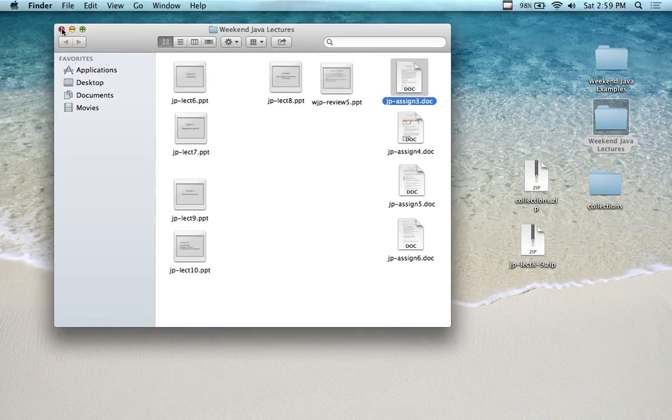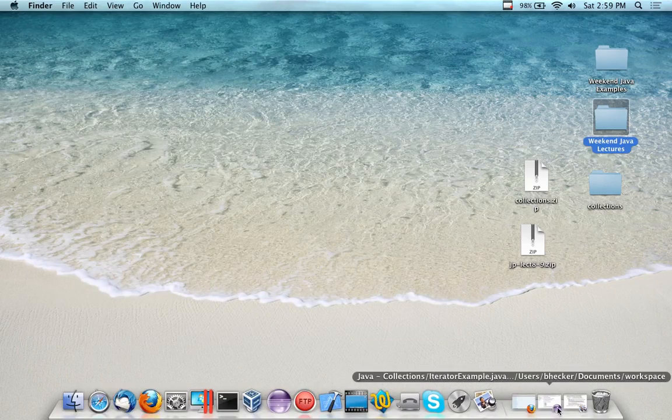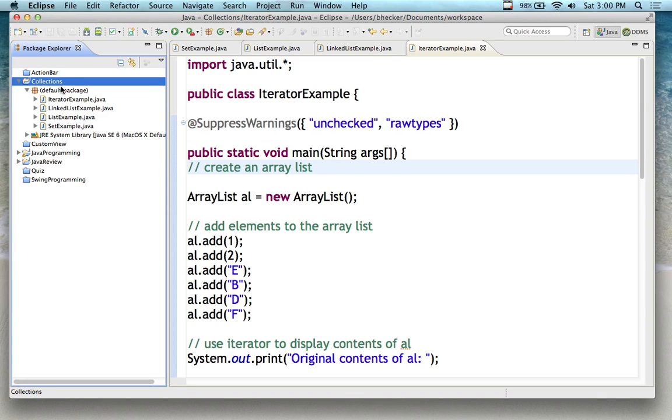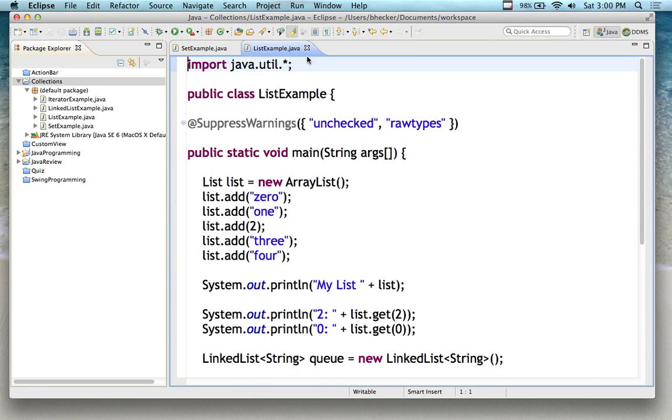So we're going to build. In fact, we don't have to build it. We have it ready for us. So this is the collections files that I successfully imported into the project here. And what I want to do is look at the simplest example here, which is going to be our list.